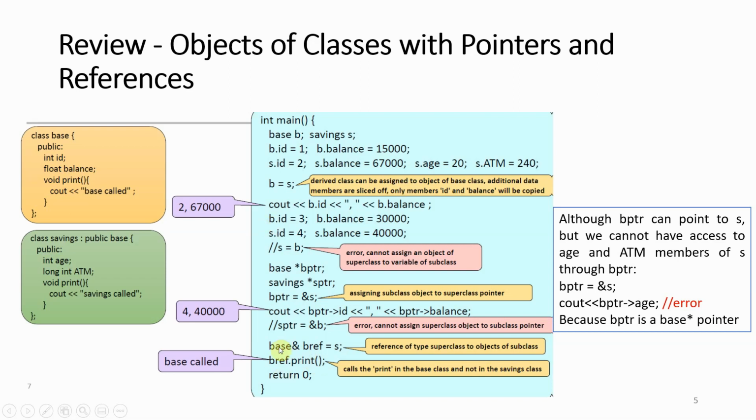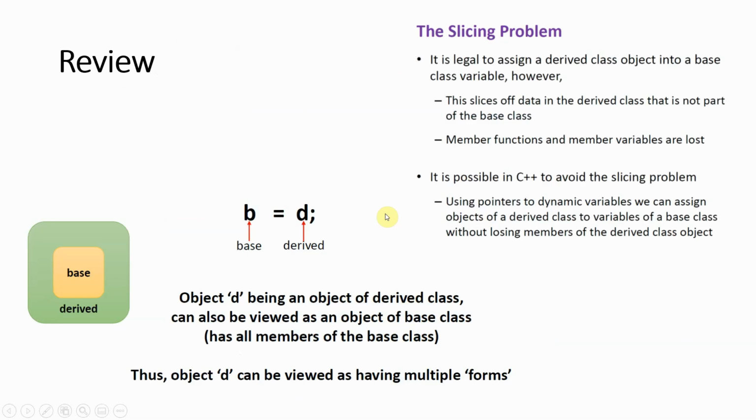You have to pay attention to this part. This is going to be the whole point of this lecture. When we assign an object of the derived class to an object of the base class, we are basically doing a slicing. You remember that the child class is always bigger than the parent class. It has everything that the parent does, and in addition, it has extra member variables and member functions, right? So when you assign D to B, you're basically cutting one slice of the derived object and assigning it to the base object. This is called the slicing problem.